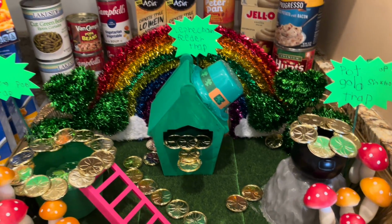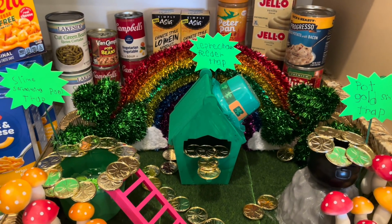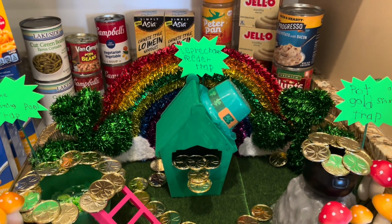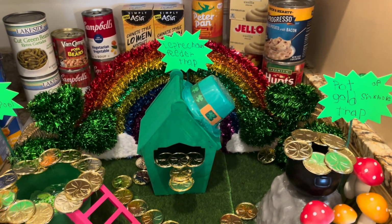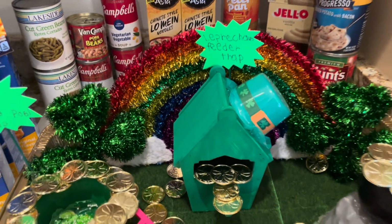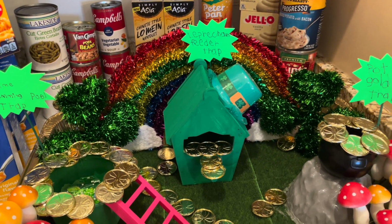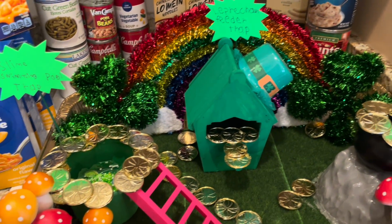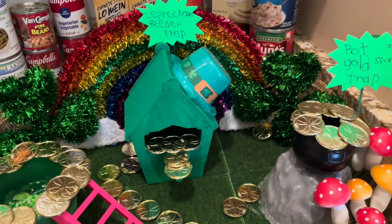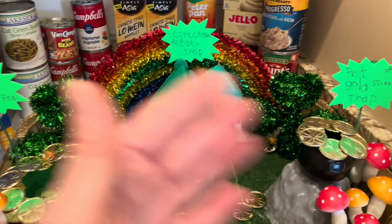The next day the kids went to school. The leprechaun made a mess in their classroom. No one trapped the leprechaun. So next year and every year, the kindergarten classrooms try to catch this leprechaun. But that is our St. Patrick's Day surprise. And yes, I know it's a project and I hate to throw my children's projects out. So until it falls apart, we will keep this trap and keep our memories, and we'll take pictures of it in case it falls apart or something like that. Because he was very, very proud of this leprechaun trap village that he made.